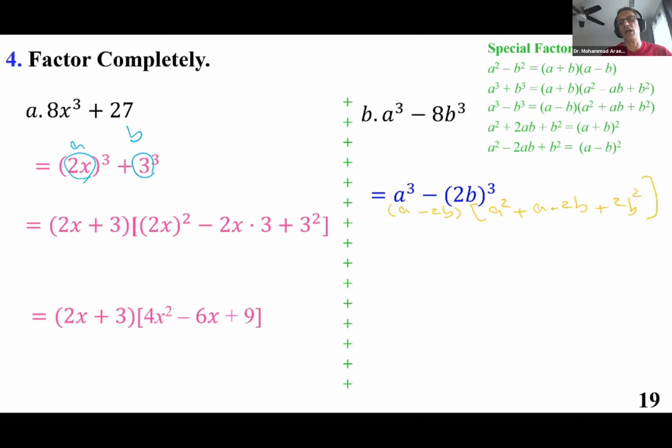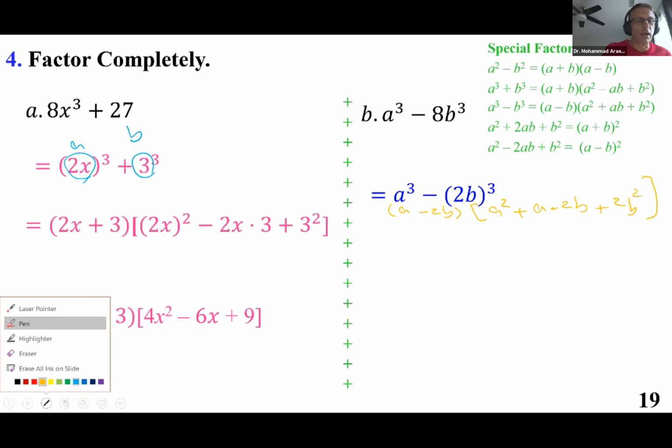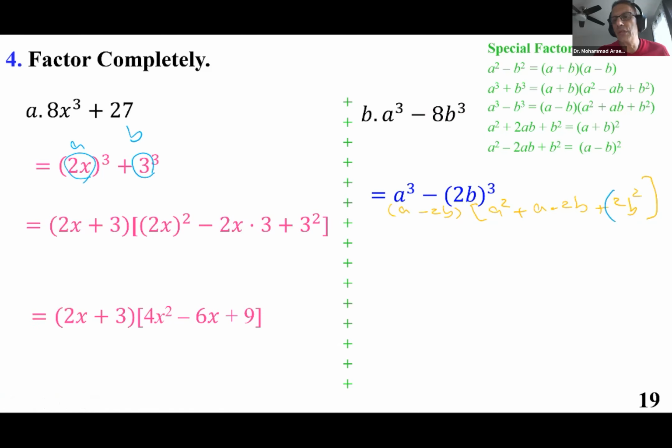Now, on purpose, I wrote it wrong. I want to make a point. What is wrong with my writing is that this has to be in a parenthesis because otherwise one might think it's just simply 2b squared, whereas this one is 2b quantity squared ends up being 4b squared. So pay attention to that and why we should put that in a parenthesis.